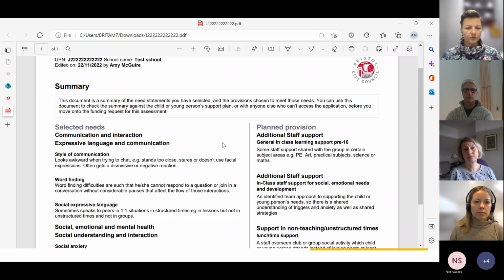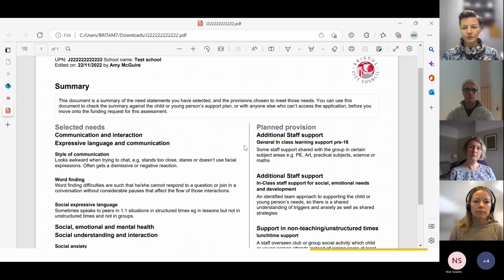Yes, so initially we had a portrait version, which was listing selected needs, and then provision, which were selected against these needs, and it was repeated for every category.